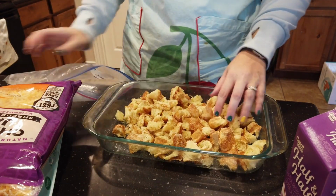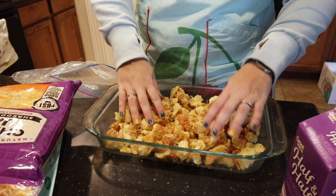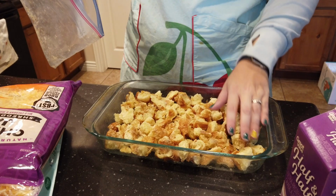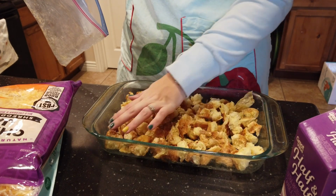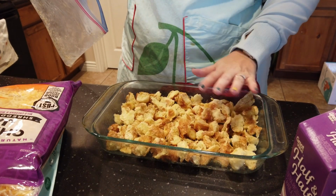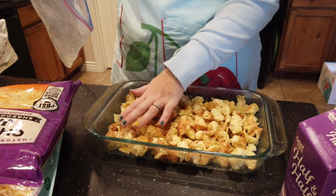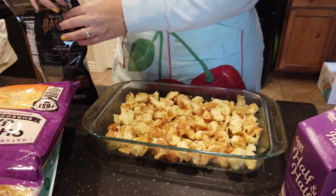You just want to make sure that it's enough to make a single layer down here on the bottom. I've made this before with extra croissants that I've chunked up and froze, and I've cooked it from frozen before, and it's been totally fine. So if you want to do it that way, you can. It's very easy. You're going to sprinkle some bacon across the top.